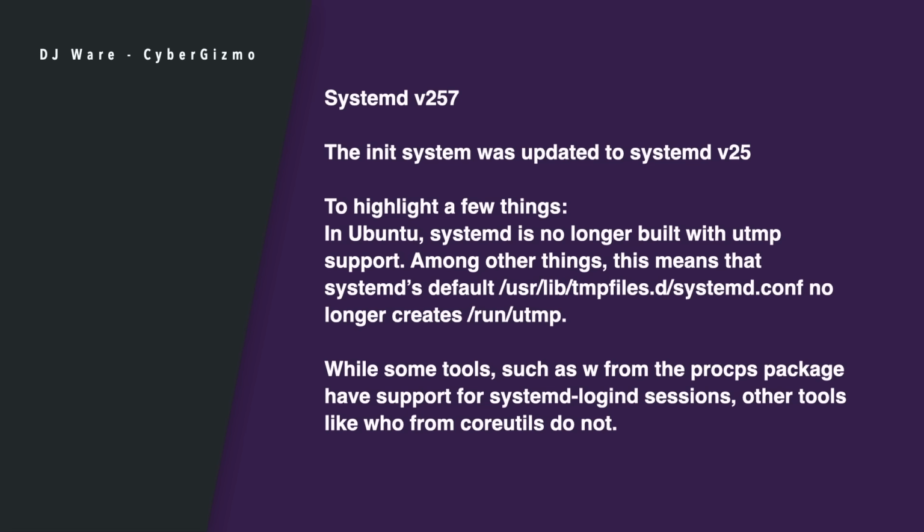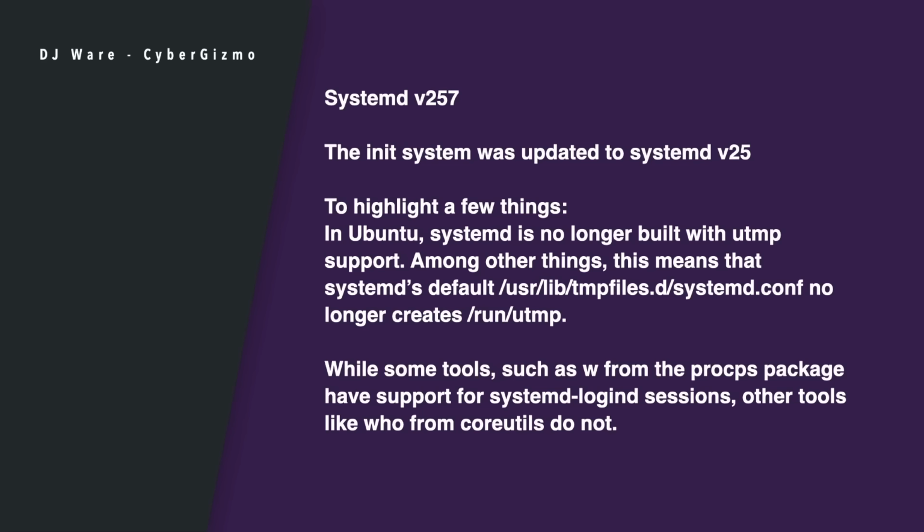So there's some bad news here. People have been worrying about this kind of thing for a while, and so it's happened, and systemd 257 brings it to light. So what's going on here? What does this actually say? It's no longer built with utmp support. utmp is the user temporary log, which manages sessions on a normal Linux system. So utilities like who and other utilities that monitor who does what on your system no longer work, because utmp is gone.